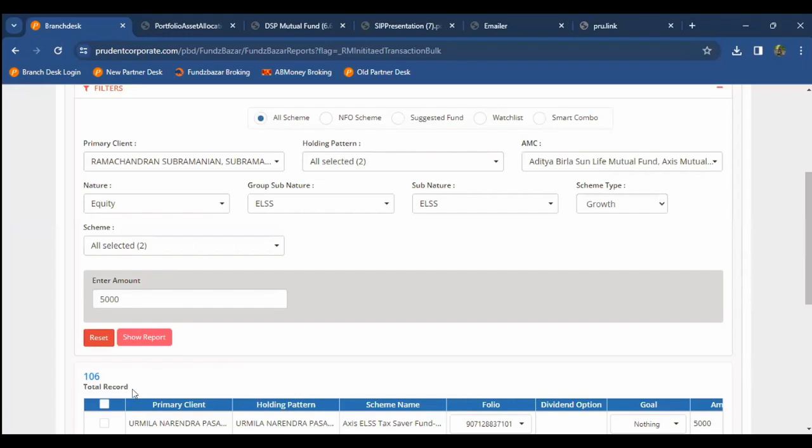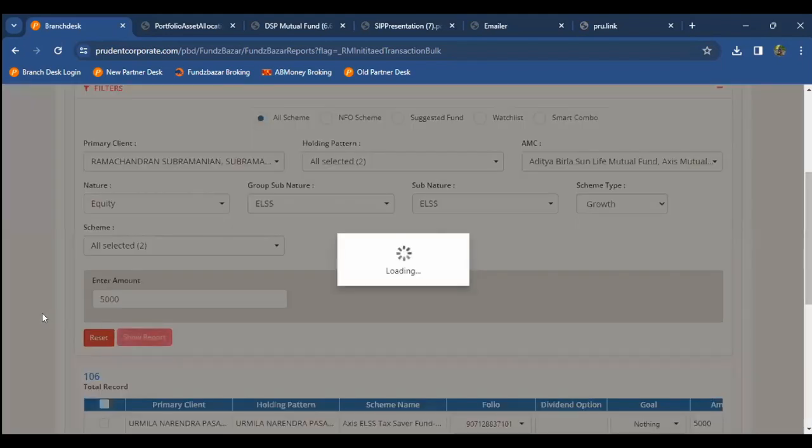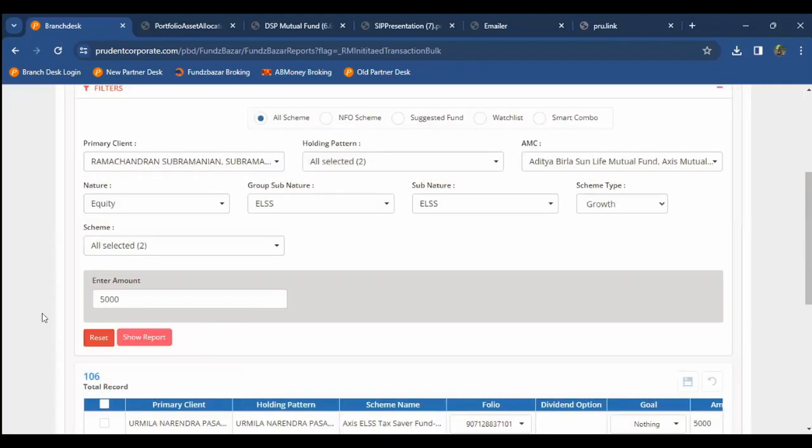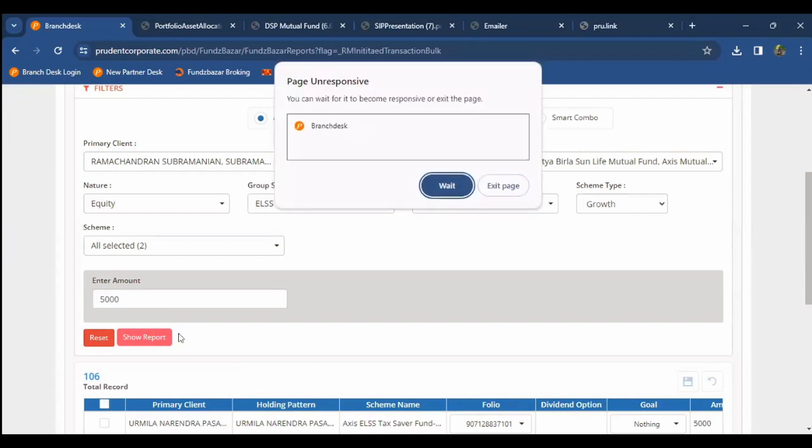Still I can see 106 data. So multiple scheme, multiple client is possible. The moment I click on show report, this list will be visible at the bottom. Now in this case, there is some problem with the desk. It is not going through.